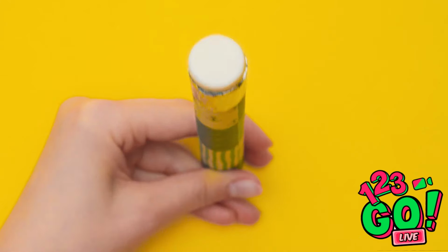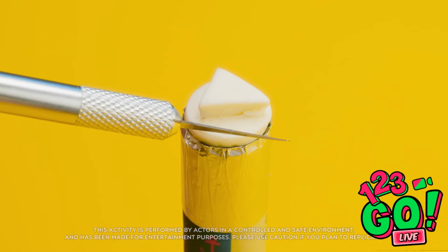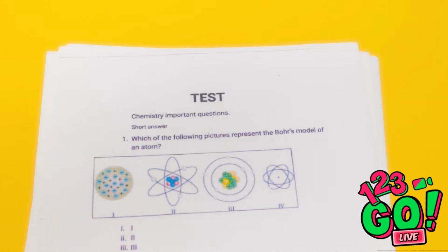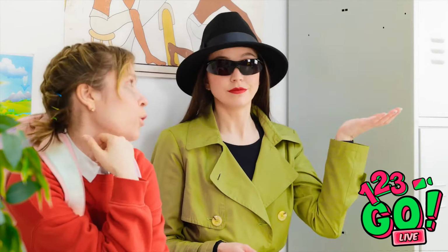Well, I probably shouldn't tell you, but… To ace every test, all you need is a jumbo pencil. Use a scalpel to cut the eraser into a triangle. Then carve it into an A shape. Dip the eraser into red paint. Then stamp the test paper. So you see, it's so easy.